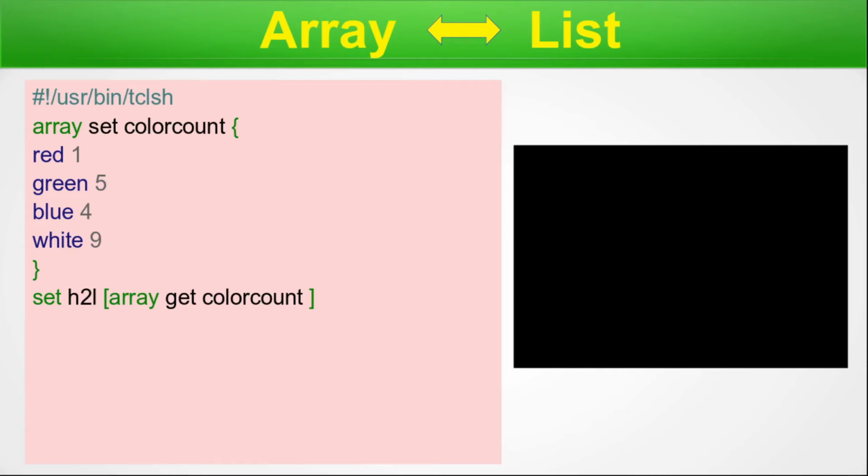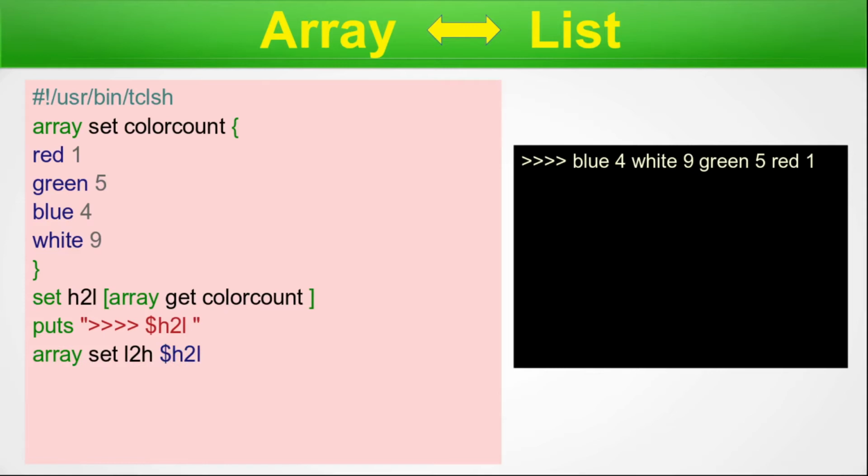H2L means hash table to list, which is what I have written in short form. We echo it, and it will echo blue 4, white 9, green 5 and red 1. So all the key-value pairs have come into the list H2L. Let's see what happens if we reverse this.